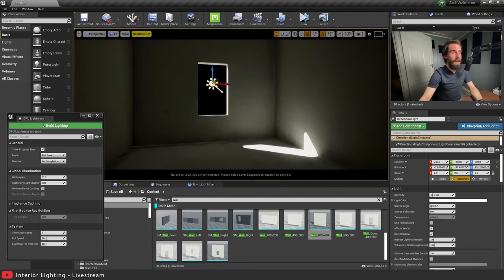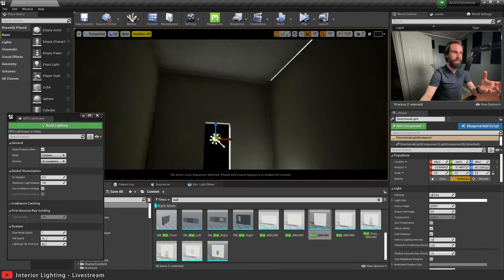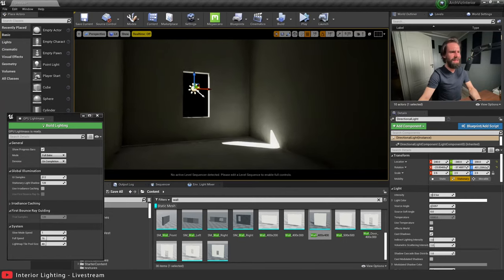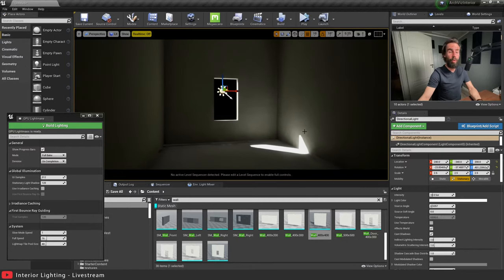So, now that we have something, what's the first thing we notice here? We notice we got some really weird artifacts everywhere. All the colors are kind of splotchy. The shadows are real bad. It's not great. So what's the reason for this? We need to increase the resolution of our light maps.